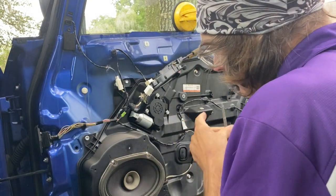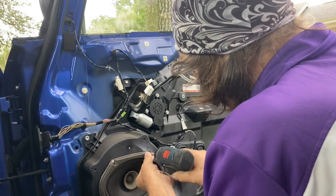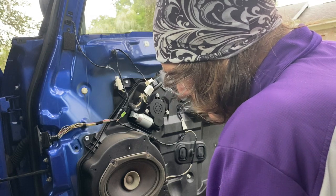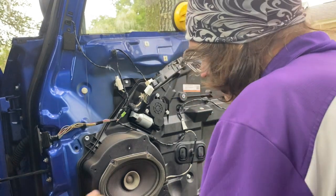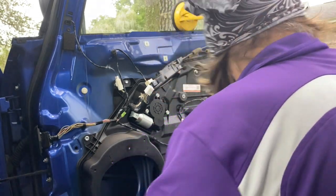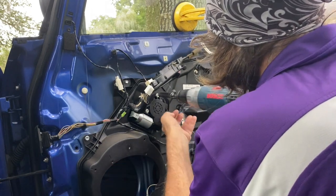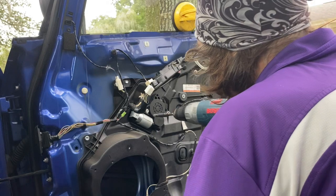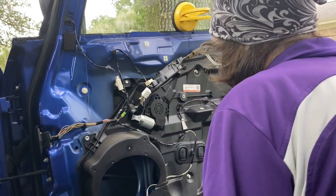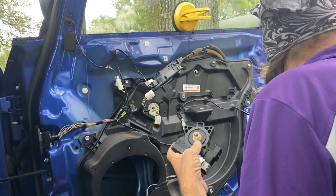You're going to take out the speaker because, and this is a rookie mistake, the biggest problem people have is they take the motor off and try to put it back on without putting their hand behind there to support the regulator, the part of the regulator that goes in. And this pushes it through, and then it unspools, and then you need a new regulator. You're not going to be respooling it. So, very important: put your hand back there to support it. You can probably get the screw started. You want to make sure that when you put it back in, that spool doesn't push in and unspool.